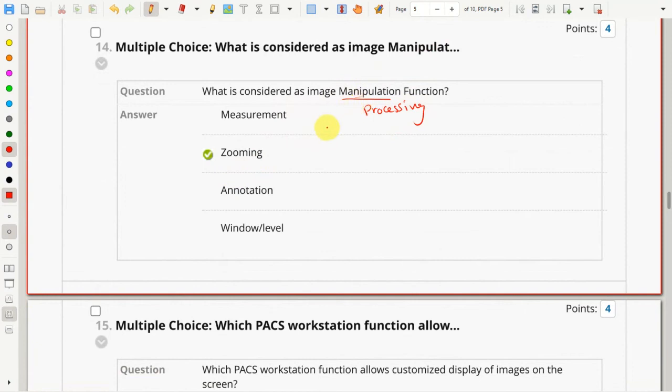Processing is more related to, for example, enhancing the window level, enhancing the image, things of that sort. So basic image manipulation is more of zooming. Measurement and annotation are not manipulation. The image is still the same; I'm adding information to it.